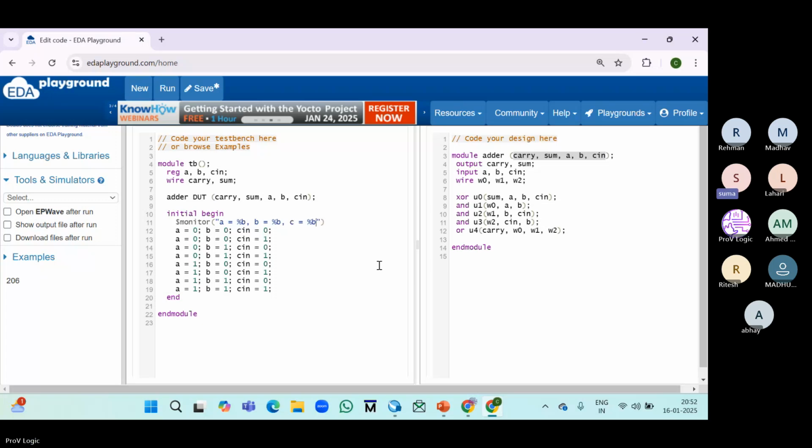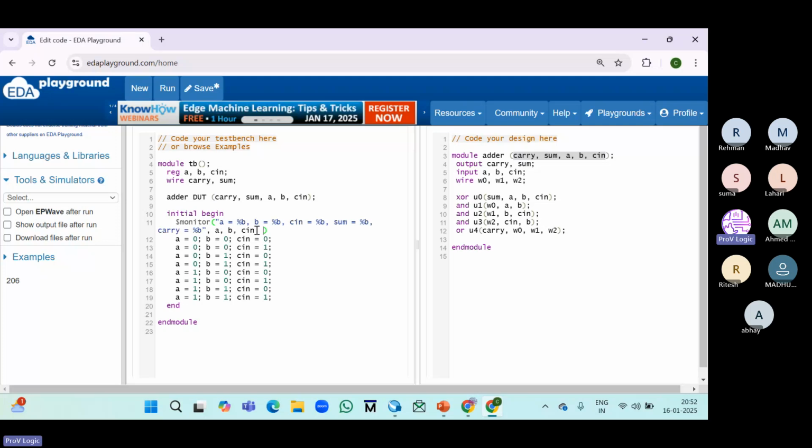Integer, float, double format specifiers. %f, %f, okay. %d, %i. %c also, character. %b, in the sense binary here. %d decimal. %h hexadecimal. %o octal. %g. What is %g for?